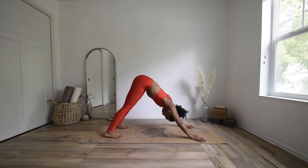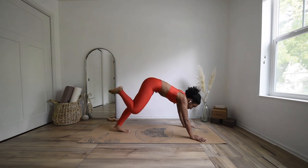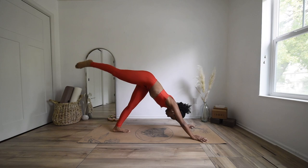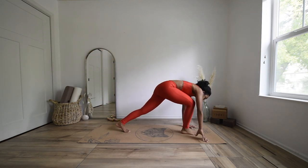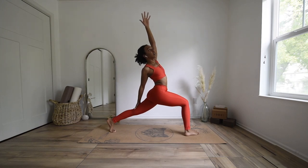Awesome, let's do that whole thing one more time. Inhale, right leg high. Exhale, right knee to right elbow. Inhale, right leg high. Exhale, right knee to left elbow. Inhale, right leg high. Exhale, low lunge. Reaching the right arm up and back.